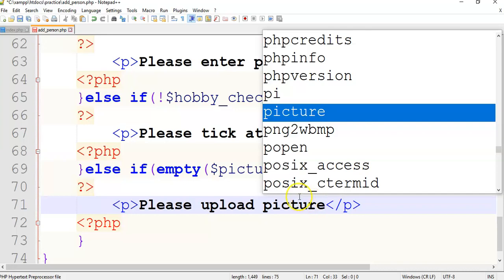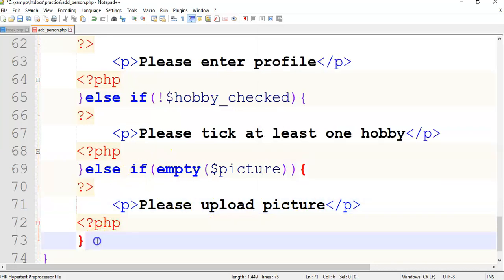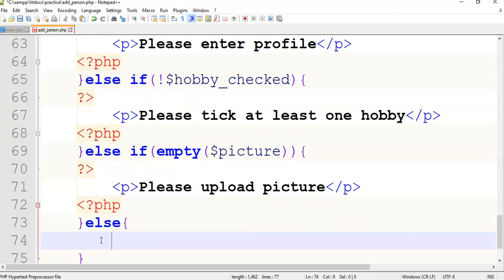Now any other thing, we have the else, so it means we've checked everything. So now we assume all the code is okay, and we are left to save our file to the server.